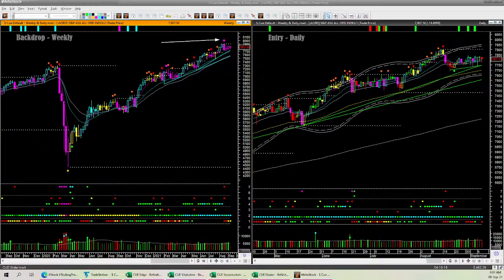Several weeks ago, the weekly displayed a bearish headwind signal. Since then, the backdrop color is remaining bearish. However, as I mentioned in previous webinars, because of the trendline support, we were not going to short. Daily also had a trendline support, and that is holding. In fact, two of them.